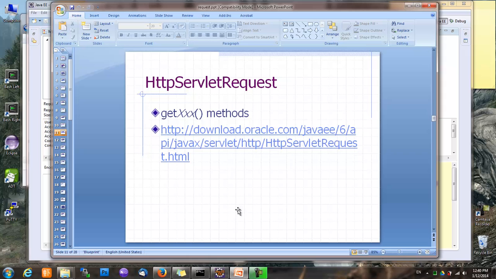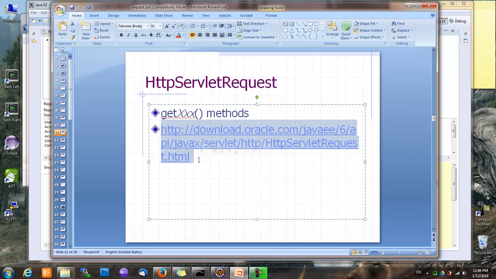Now that we know what an HTTP request looks like, let's take a look at HttpServletRequest, which is the type of the request parameter in the doGet method.